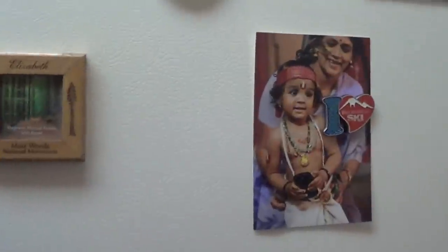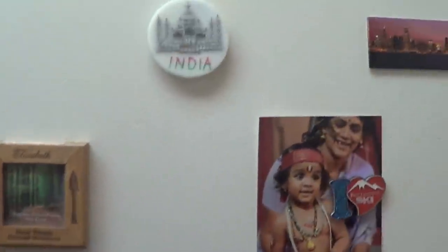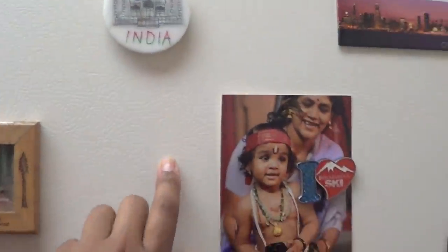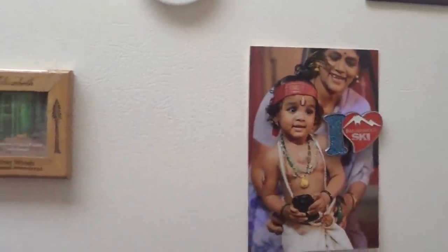Okay, while that is getting ready, let me show you the pictures on my fridge. That's from our recent trip to India. That's the Taj Mahal. That's my niece and my mom.